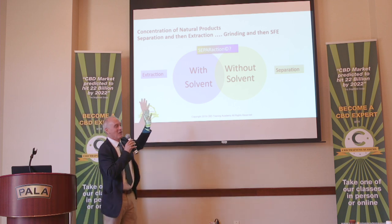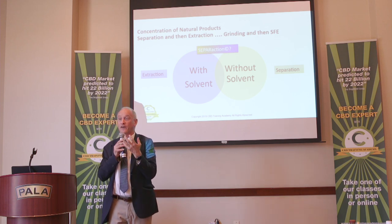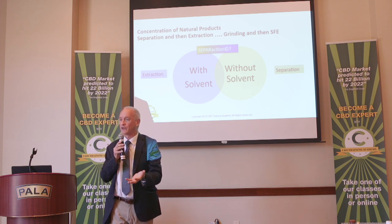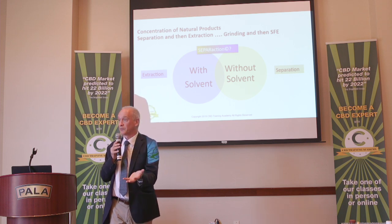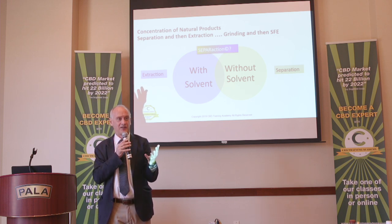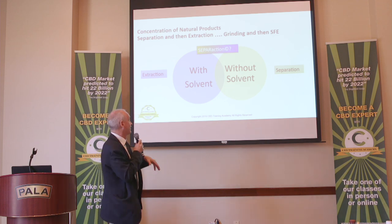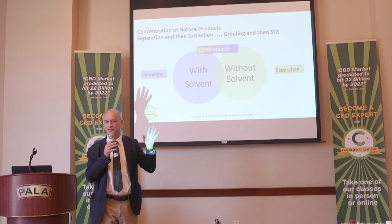So if I'm doing a separation and I have a little bit of ethanol and I have CO2, or if I'm doing acoustic and I knock the trichomes off so I have more of them there, that's what I would want to do. If we do CO2, I would rather take all the keef, shake the heck out of that, and then do the leaves. So now I have a little bit of both. I have a greater concentration. Instead of sitting at 5%, I'm now sitting at 35% because I have all the keef in there, all the bulbous heads. So now I have a greater productivity. Think about how you can increase your productivity. I call that a separation. And then I have the solvent, so I call that a separaction.